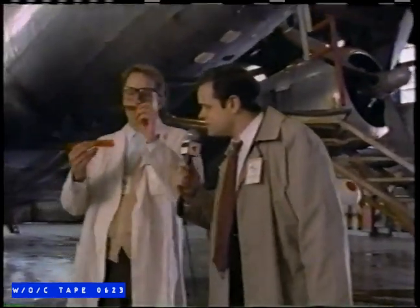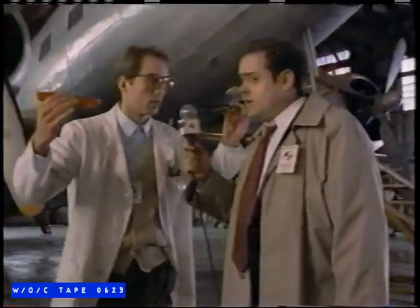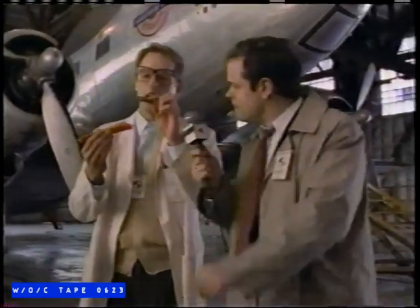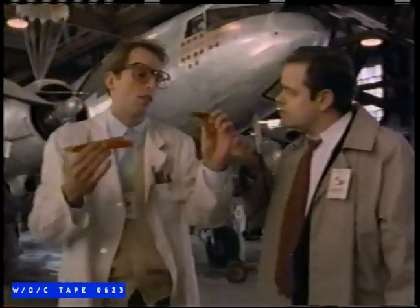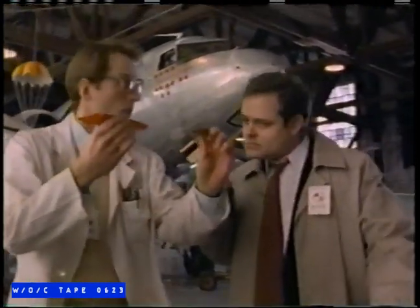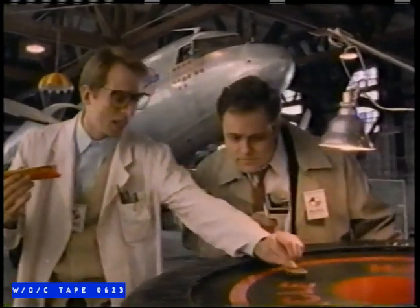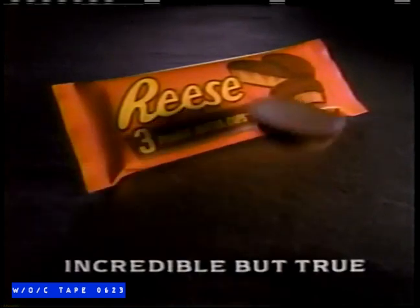I figured out what makes the circles. Reese peanut butter cups? Aren't they a little small? Giant cups. Giant flying Reese cups. Okay. What part does the flying, the peanut butter or the chocolate? It's hard to say. You see, I think that the peanut butter is to the chocolate as a sponge is to titanium. You see what I mean? Now, you've heard of flying saucers. Yes. Why not flying Reese Peanut Butter Cups, real milk chocolate and peanut butter together.